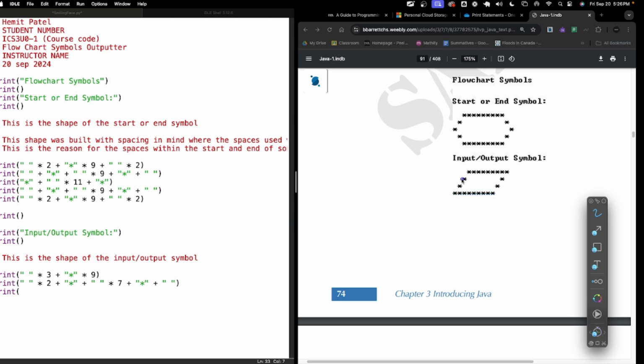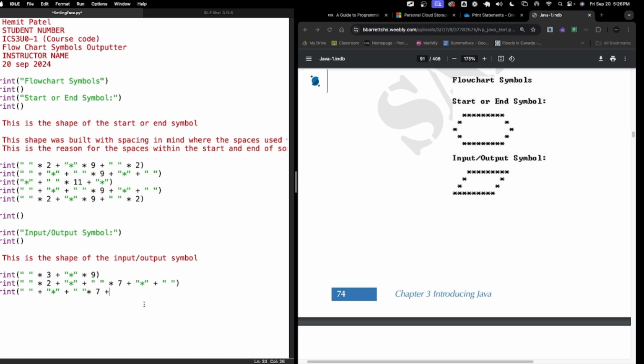And in our case over here, it's just going to be one space. So we're just going to add one space here, and then we're going to add our asterisk, and then this asterisk, then there's going to be some space, because there's some white space. In our case, it's going to be 1, 2, 3, 4, 5, 6, 7, I believe. We'll see if we have to add more, but I believe it's 7.